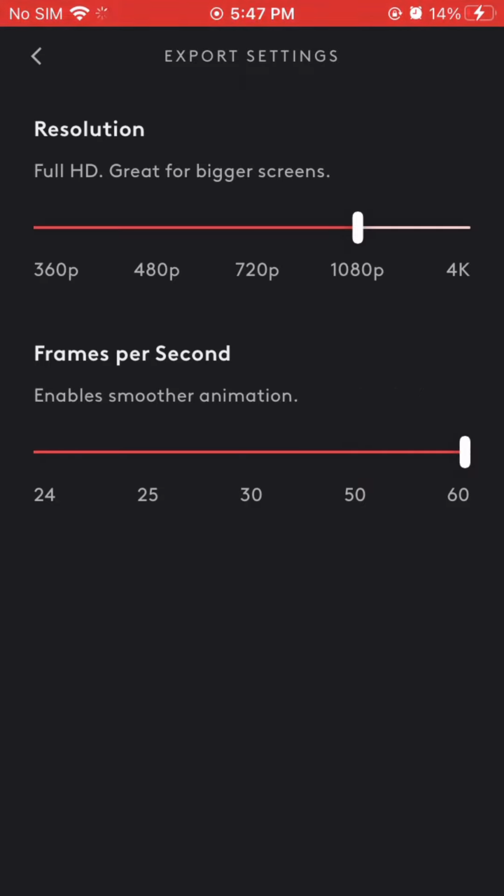So if you're a skateboarder or doing action shots, sports and stuff like that, you're going to want to do faster. For shuffling even, it doesn't matter. You don't have to have 60 frames. I usually do 30 frames. And if it's going to be a cinematic video, then I would do 24, because I like to be very cinematic with my videos. So usually what I upload is pretty much the same as what I record.